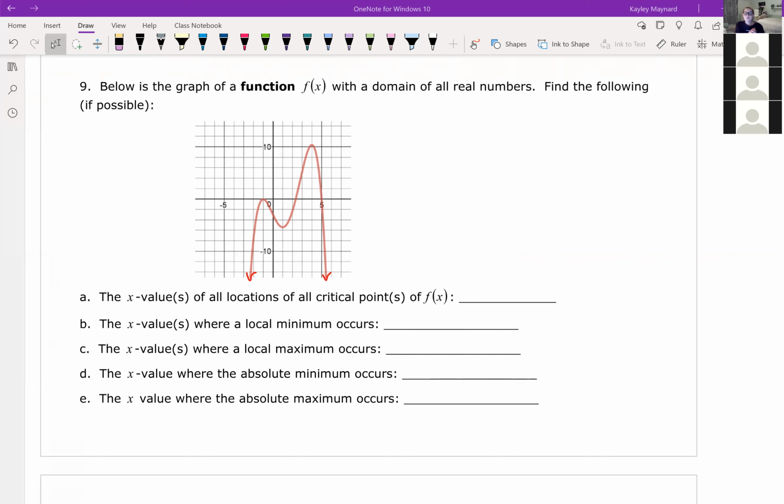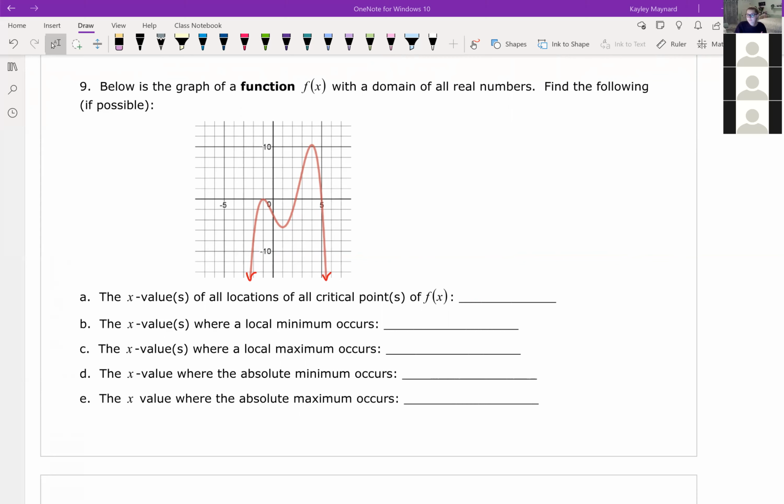So I just want to clarify some things because I think a lot of these get mixed up when you're going from talking about the derivative to the actual function. So critical points are where the derivative is 0. The function does not need to be 0 there, just the actual derivative of the function. And that just means that the slope of the tangent line is 0. And if the slope of the tangent line is 0, that means that the tangent line is flat. So it means that the tangent line at that spot is horizontal.